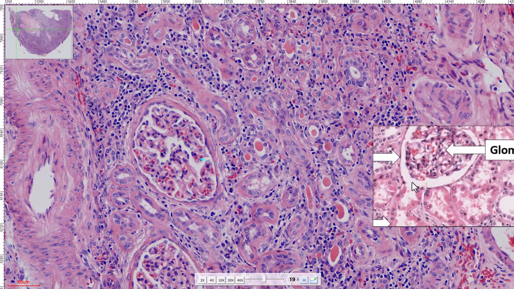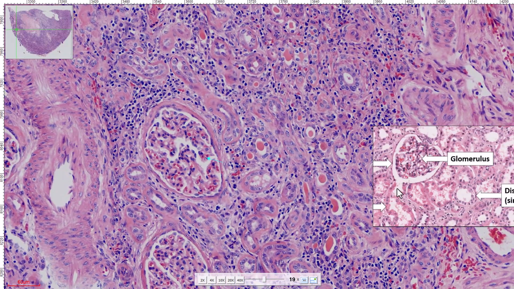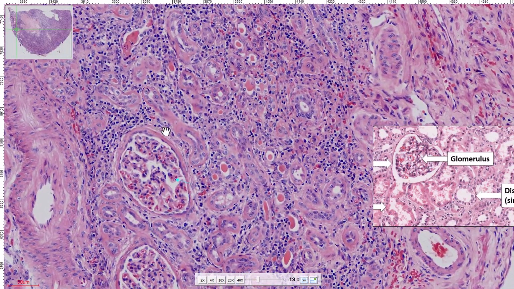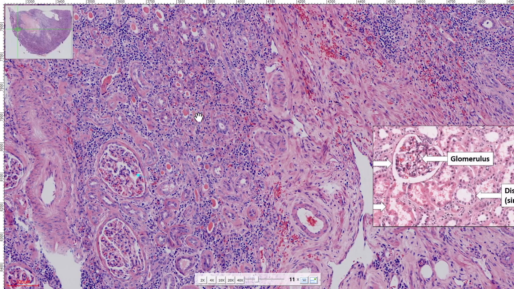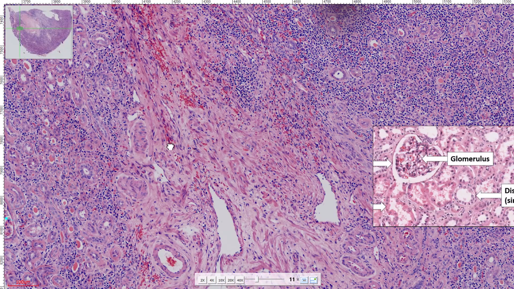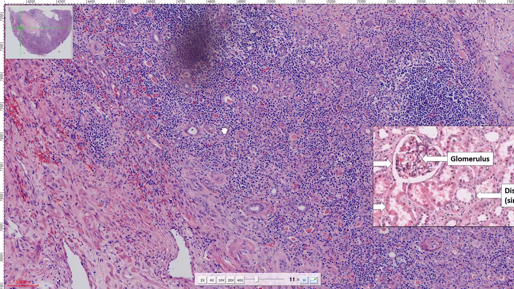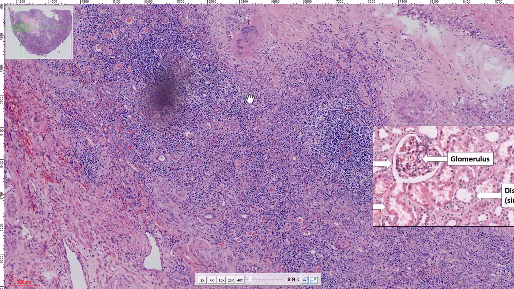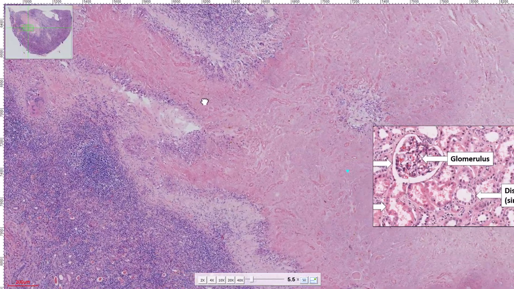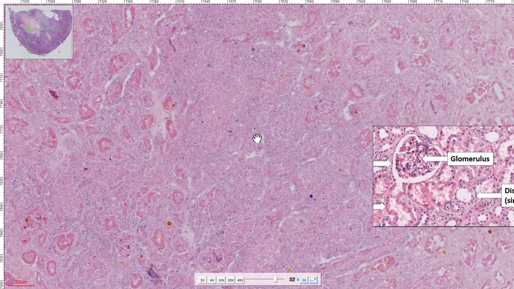Here you can also see the proximal convoluted tubule coming out of the Bowman's capsule, but here you cannot see anything because of lymphocyte infiltration, and this structure has gone. This structure is completely destroyed by some disease. You will become familiar with this disease and all of these things once you study the systemic renal chapter. But now I want you to only see and observe this coagulative necrosis. That's all. Thank you.